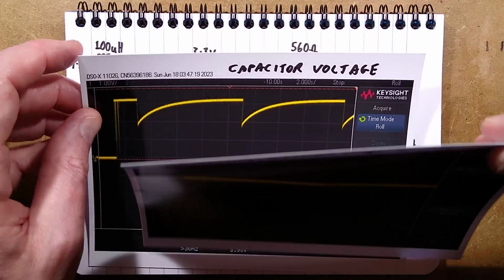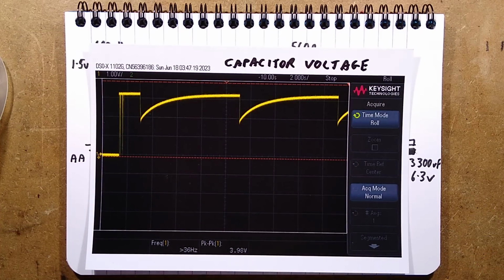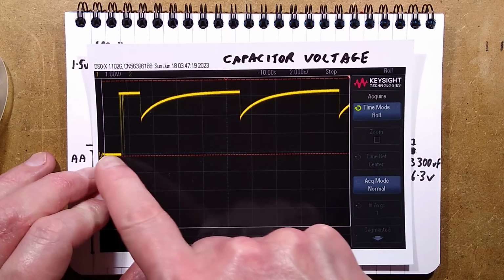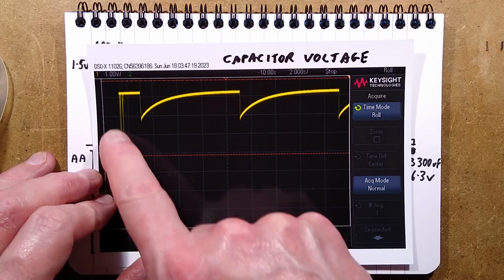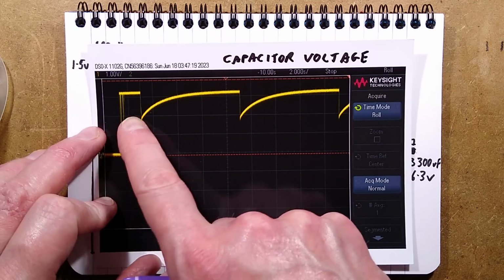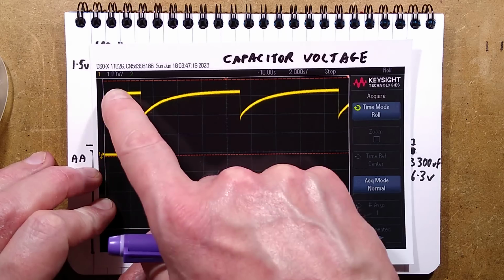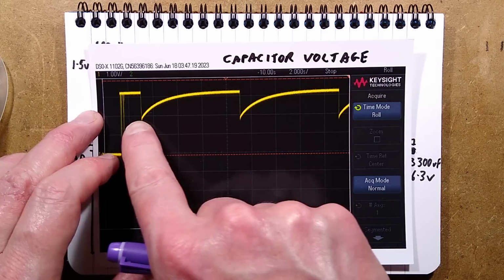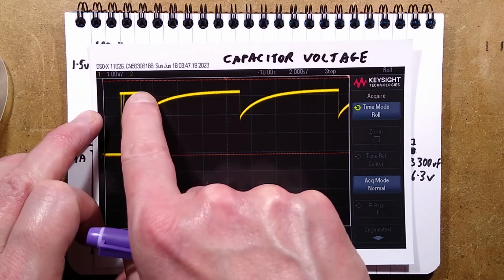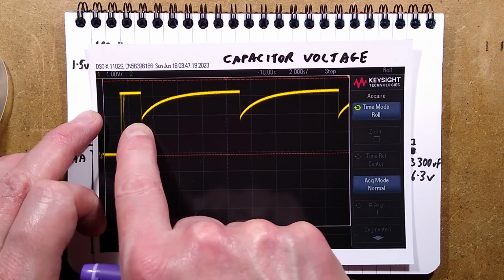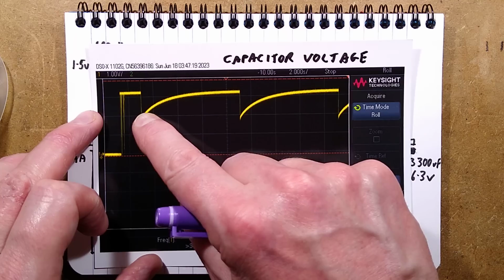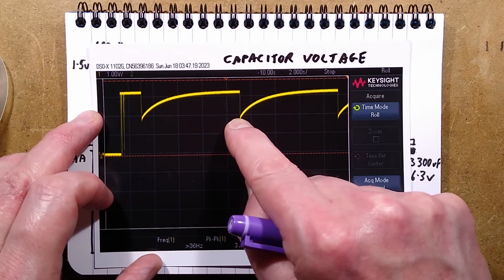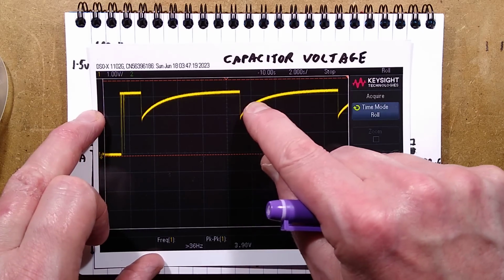Let me get the next picture in. Next slide, capacitor voltage. Actually shown with reference to zero. There's where it was turned on. So that is the zero point. And it basically, the charge of the capacitor is such that it goes up to the full 3.3 volts. But each time that little 10 millisecond pulse happens, that's it happening in here, that tiny little glitch there. Then the capacitor charges back up again through that resistor, ready for the next one. And then the burst happens 8 seconds later, and then it charges up again.